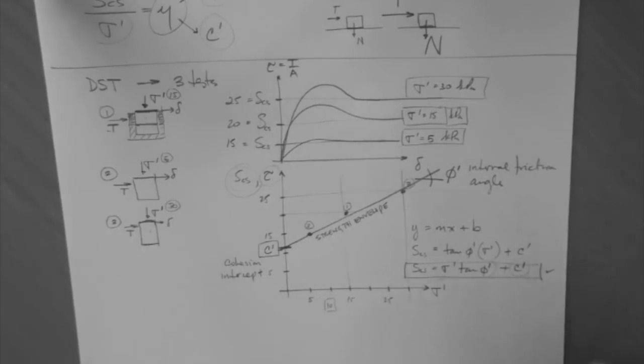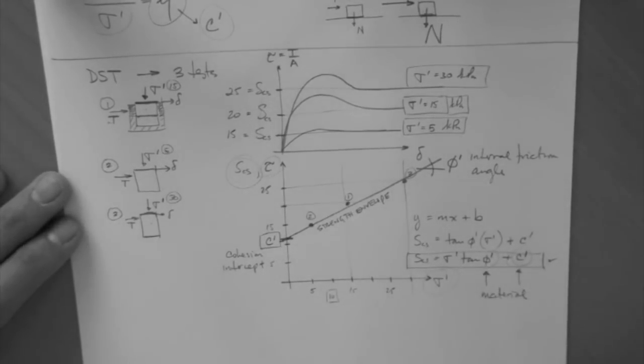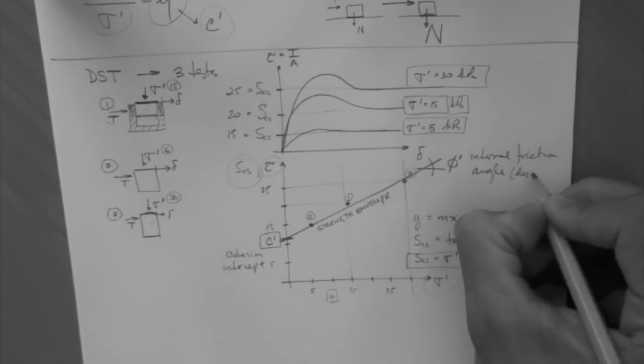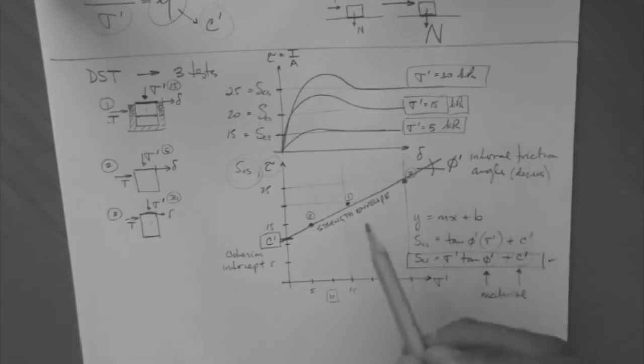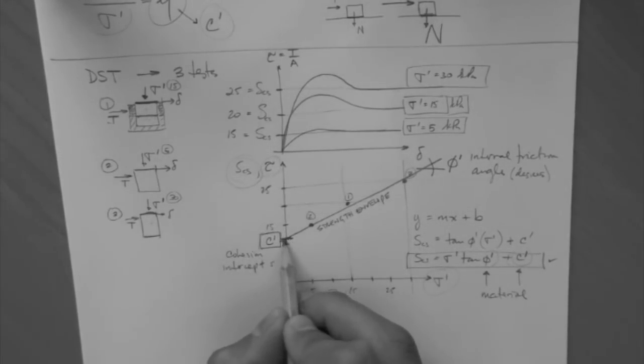These are material dependent. They vary from soil to soil. Some soils have c' equals zero. I'll tell you a little bit about this in a second. Now, let's discuss these two before we actually do an example where you will see how this is used. The internal friction angle is an angle, of course. The units are in degrees. And that tells you the relationship, again. The slope, which is the relationship between this and this. The effective stress and the strength. This one is part of the relationship because it's the intercept.